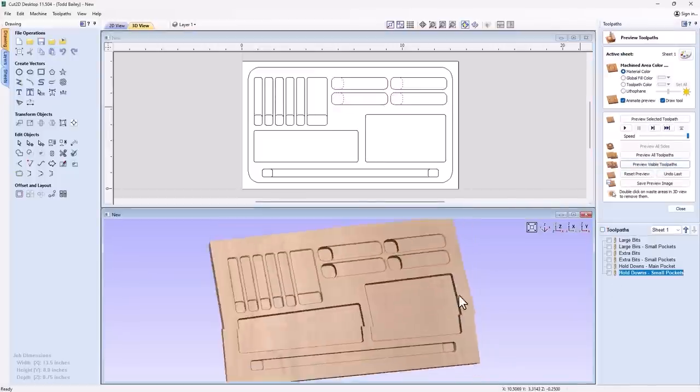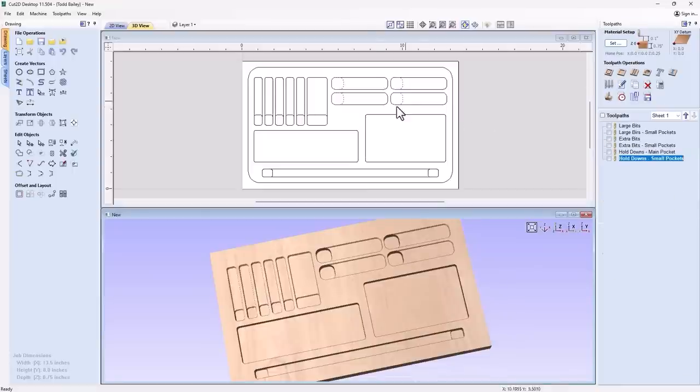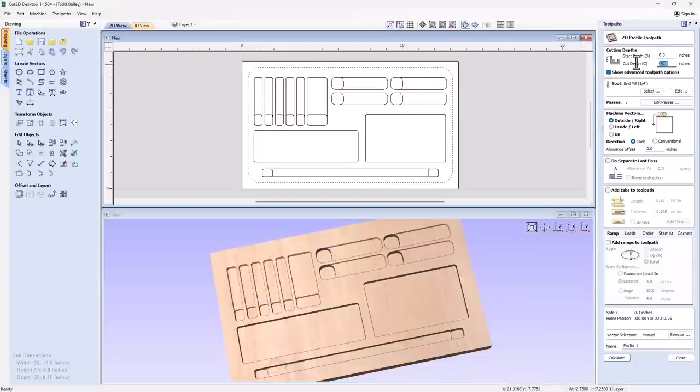All right, that looks really good. The last toolpath we need to make is our cutout pass. That's fairly easy to do. That's just selecting this outside rectangle, making it a profile cut. We're going to cut all the way through our material using the same end mill.